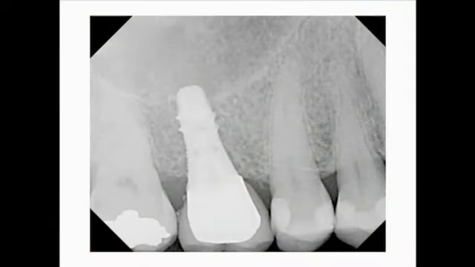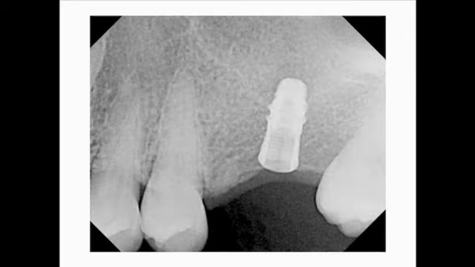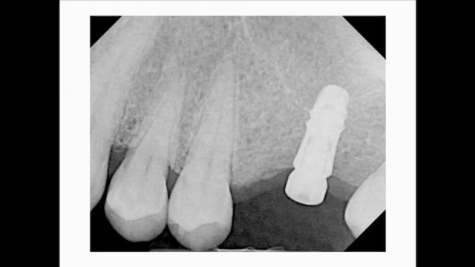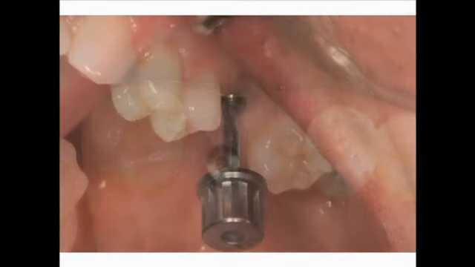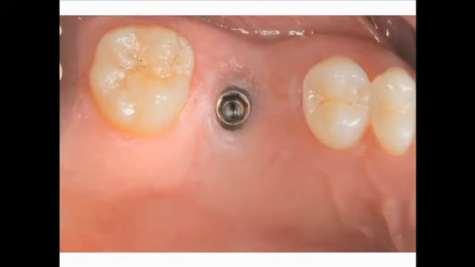So the final radiograph of the implant retained maxillary first molar cemented into position. Here we're showing a digital radiograph of the contralateral maxillary left first molar, the edentulous space, and ideal position of the implant. The healing abutment, as we demonstrated earlier, is placed immediately after a flapless surgical procedure. Here the healing abutment is in position and removed using a hex tool. A tissue cuff around the integrated Cybron implant here is illustrated.